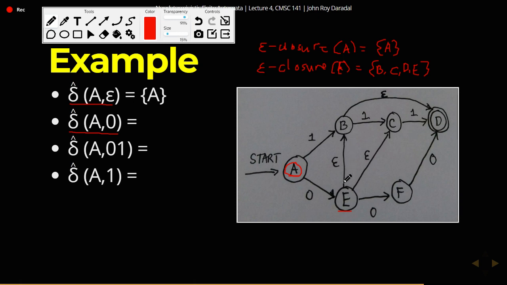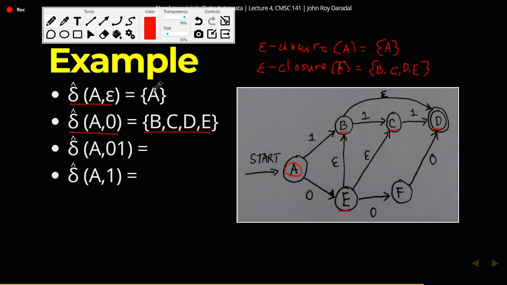It can go to B because of this epsilon transition. It can go to C because of this epsilon transition. It can go to D because of the two epsilon transitions here, and E because it's the actual state itself. So A on 0, although it only reaches E in the normal NFA, since this is an epsilon NFA, we can reach B, C, D as well, together with E. So that's B, C, D, E.